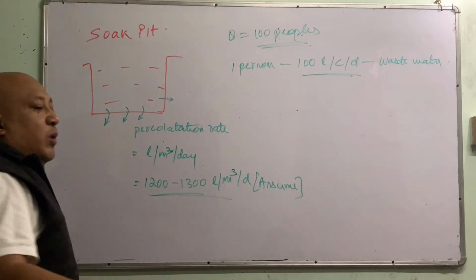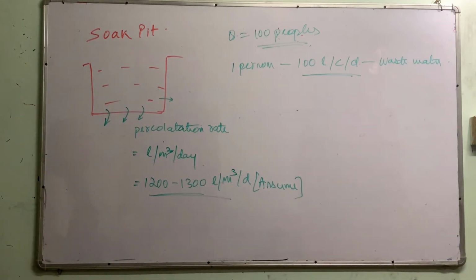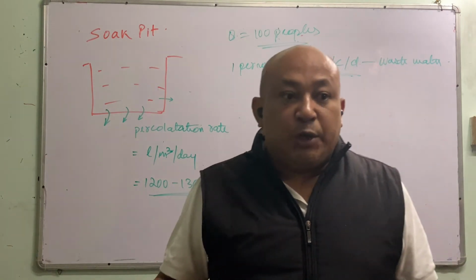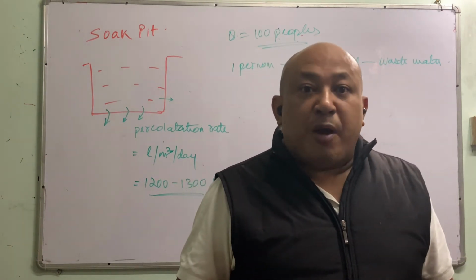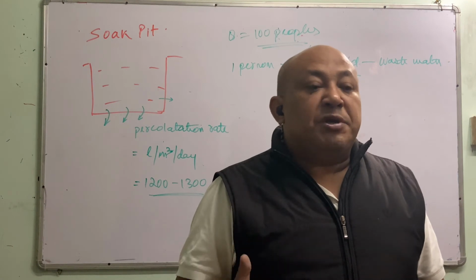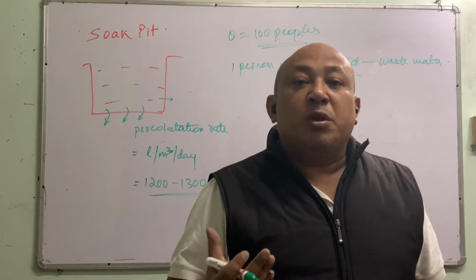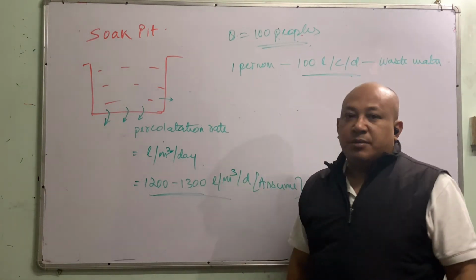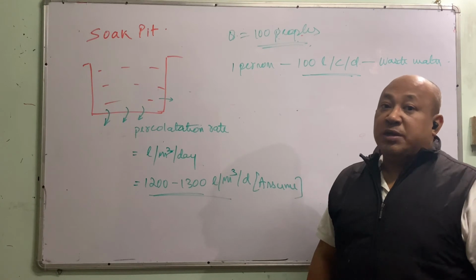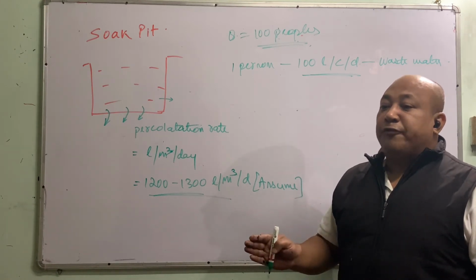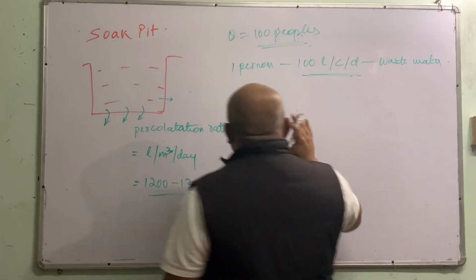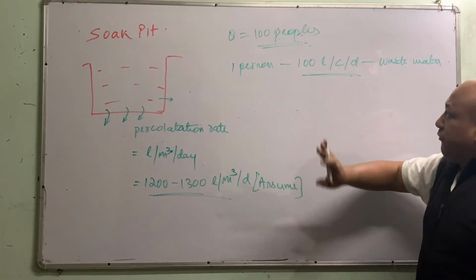You may say, sir, why should we assume the percolation rate of a particular place? We don't know, how do we assume? The thing is, you are not going to make a soak pit nearby a river, it's going to dilute, and you're not going to make it in the Rocky Mountains. You're going to make a percolation soak pit where the soil permeability is very high. So we always prefer this range. Otherwise, you have to go and do a test over there. From the exam point of view, if no value is given, you can assume this way, or they will give you. There is no definite formula here.